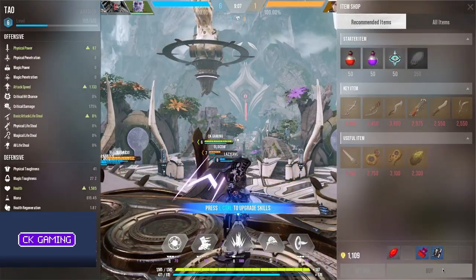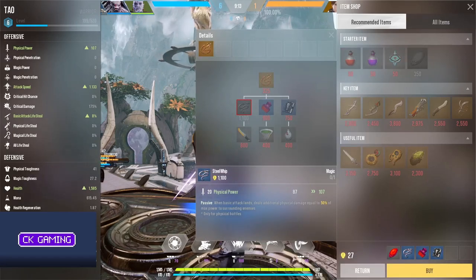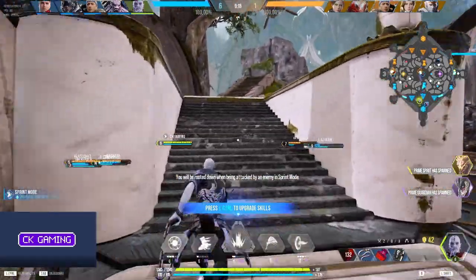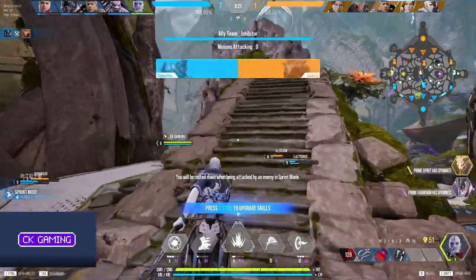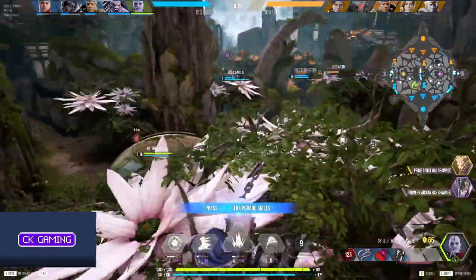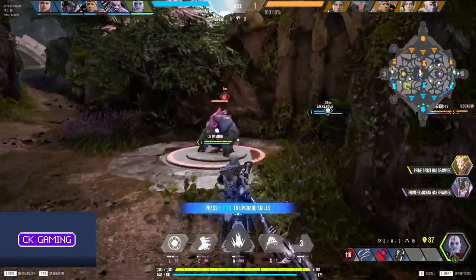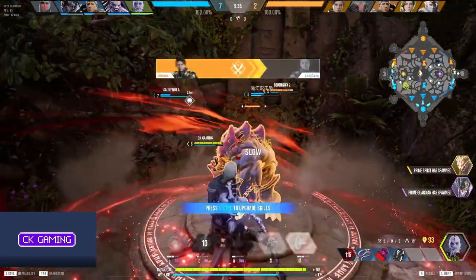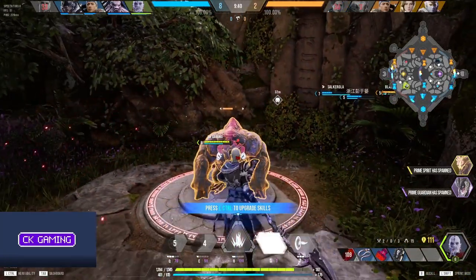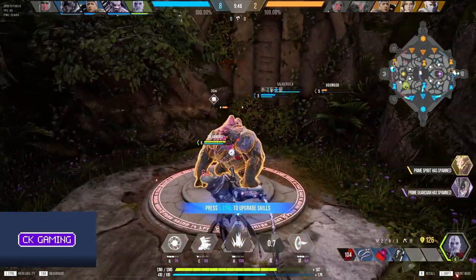Building our item. We need that, and that's all we can do right now. Oh, let's go mid. An enemy has been slain. Then we can get a gank mid. Oh my god, that looks so beautiful. I want to break the game. The particle effects are so good. I don't know what you guys think about this, but I'm liking it so far.